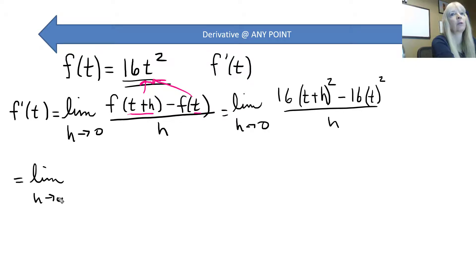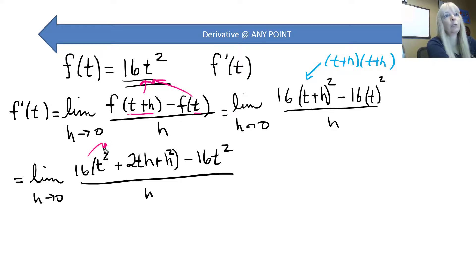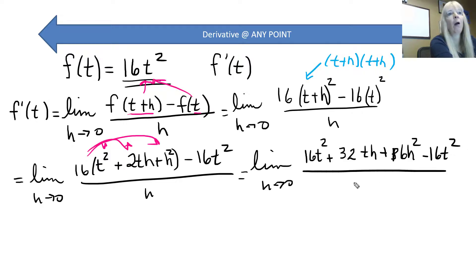Now this just flat out becomes an algebra problem. So I go through, limit as h goes to 0. You remember how to FOIL this? This, please tell me you do, that's t plus h times t plus h. There's nice little shortcuts, but if you don't remember them, you're just FOILing them. So the shortcut for this being a binomial squared is you square the first term plus 2 times the other terms, and then you square the last term. And then the last piece just becomes 16t squared all over h. Now the next thing that I'm going to do here is I'm going to distribute the 16 to every single one of those values. So I have my limit as h goes to 0 still. 16t squared plus 32th plus 16h squared minus 16t squared all over h.